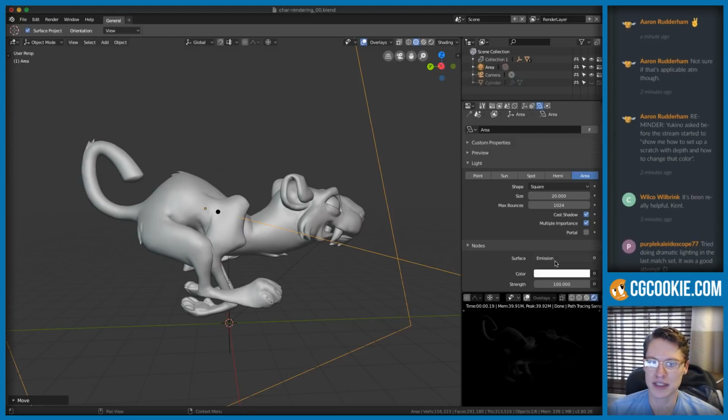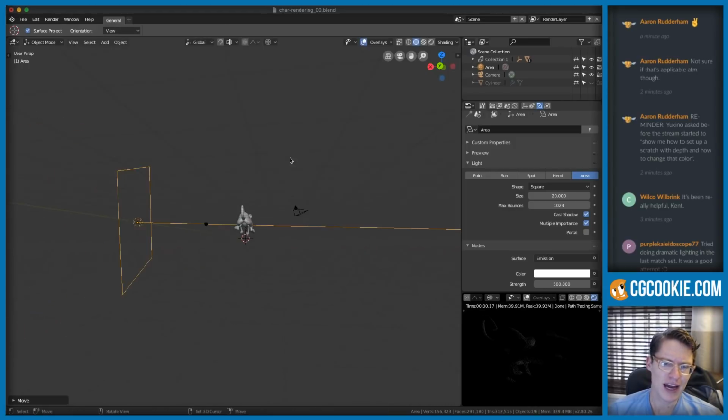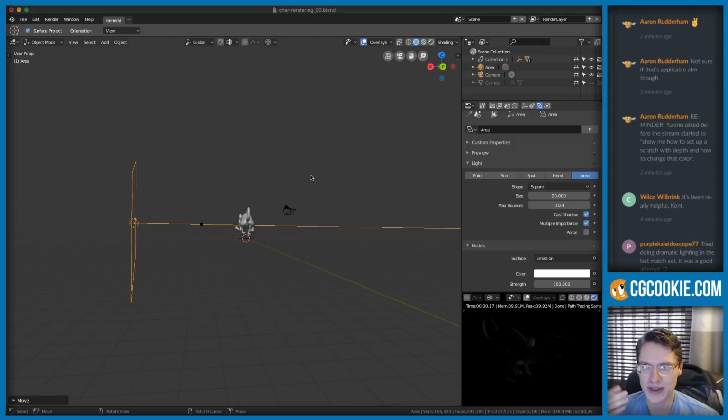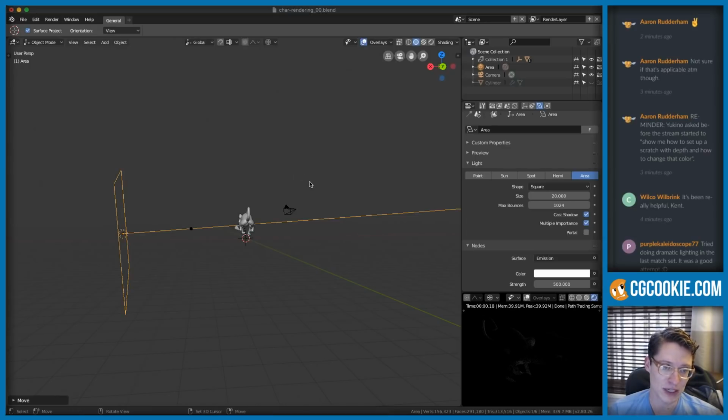So let's increase that strength significantly, like 500. Okay, now just by increasing the intensity, we're starting to get more rim light all over the place. You can push this to an extreme, and remember when I said when you're doing realistic lighting, you want to base your lights in reality. Well, this is an example where I'm not basing my lights so much in reality, and I can make this light massive, like 50, okay?